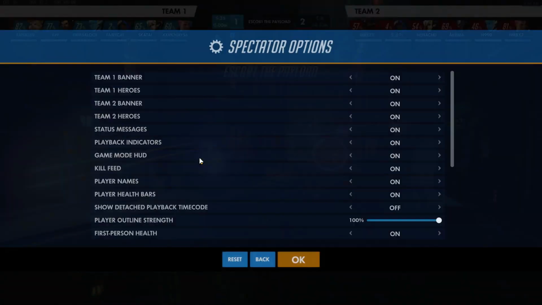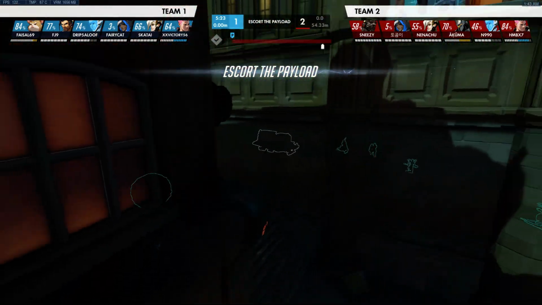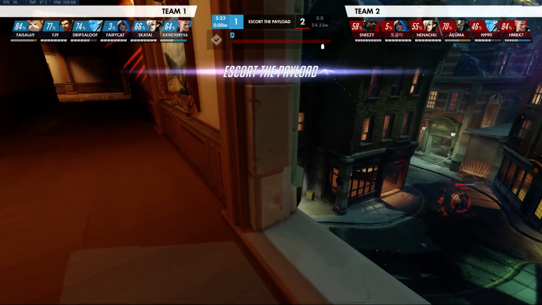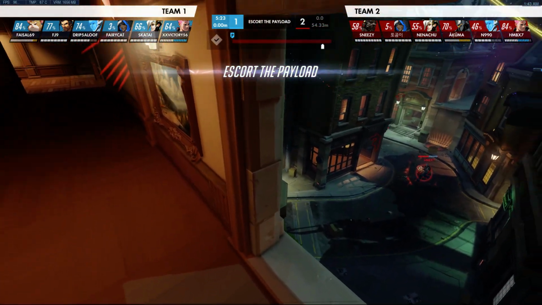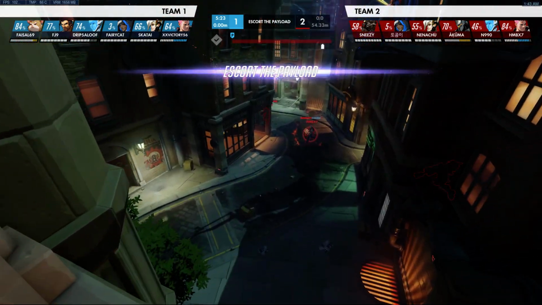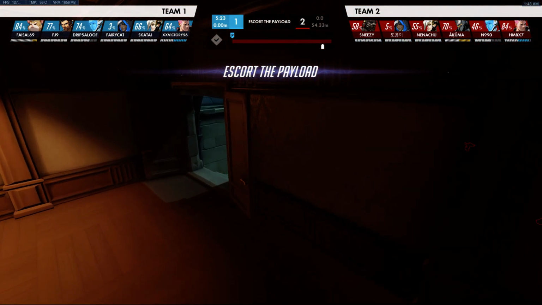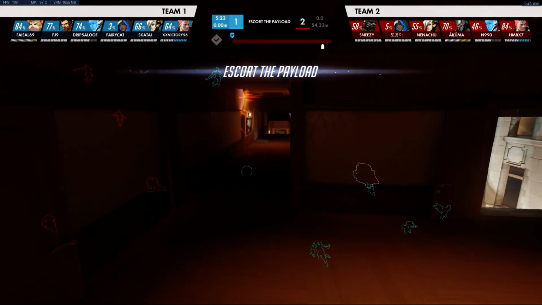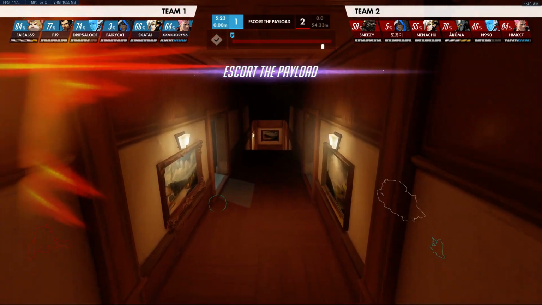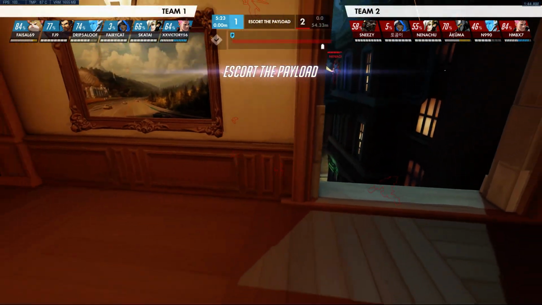Anyway, they cap A. I would say it's still a good idea for you to try and hold the high ground and generally be around here so that your healers can see you, as well as Zarya can bubble you if they need be. So if you can, maybe from this side you could have established this high ground. You can prevent the Echo and the Hanzo from taking up the space, and you can also be within the line of sight of your team, so you can get healed back up.